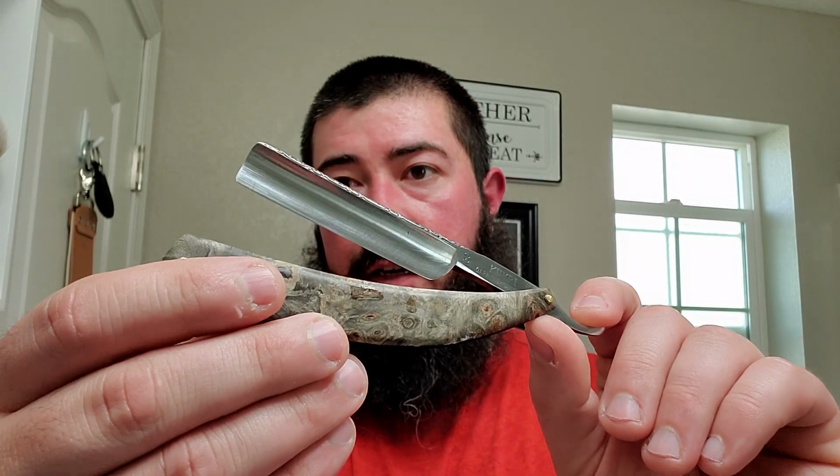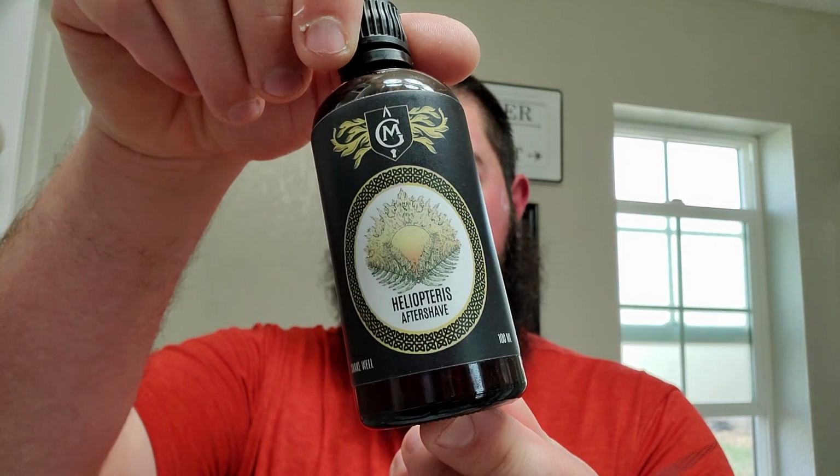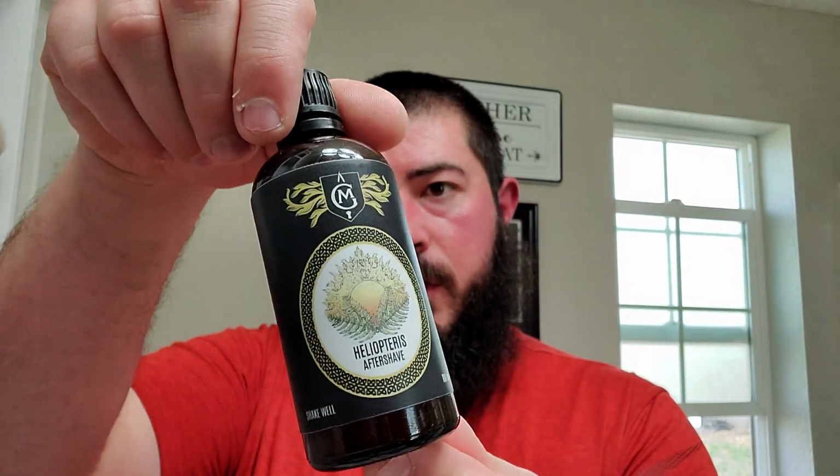I used my Kukri straight. Served me well once again. Feeling comfortable with it. Still working on that upstroke though. Still working, so hang with me on that. It's Maol Grooming's Helioteris Aftershave. Love this stuff. It's a wild fougere, and I really enjoy it.